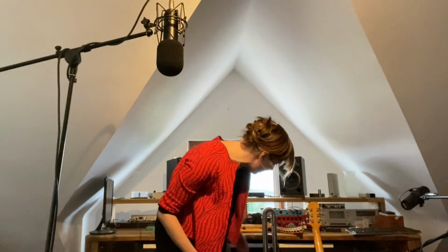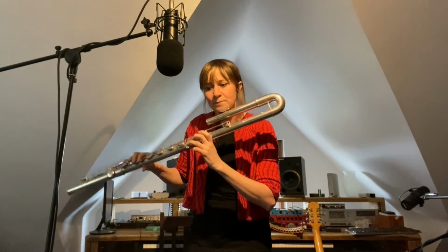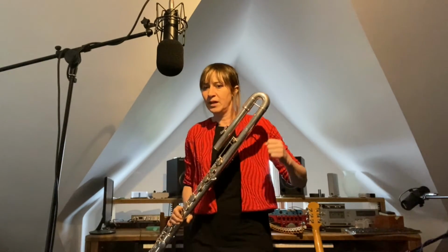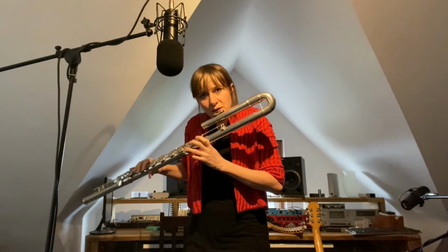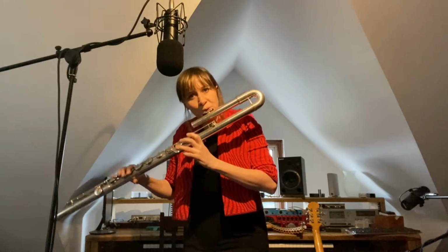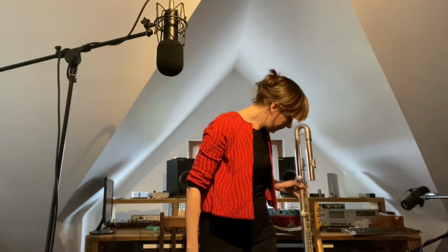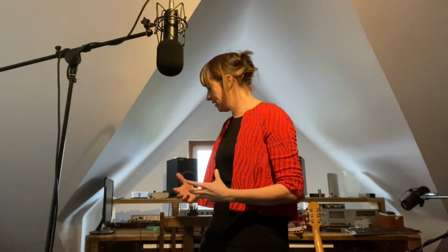So I'm going to start off with my big bass flute, which is very percussive. And we're going to start with a nice slow rhythm. I'll play it out on the flute and then we'll get playing it together. So it's going to go something like this. Now that's being recorded on a loop pedal that I'm playing into. I play into my microphone, it goes through my loop pedal and it comes out a nice little amp over there. That means that we can keep hearing it.